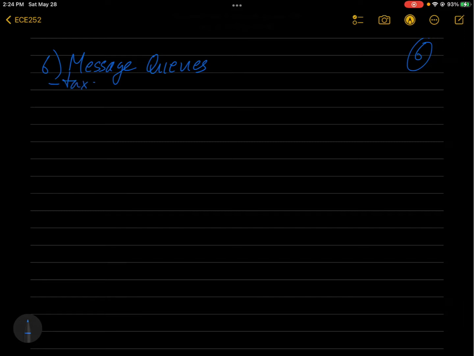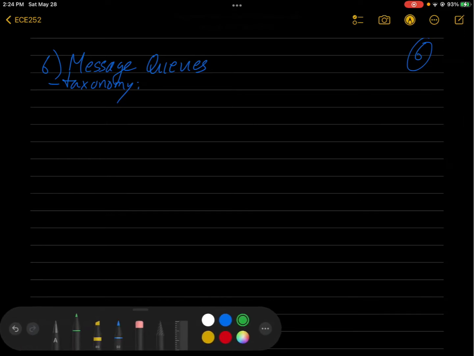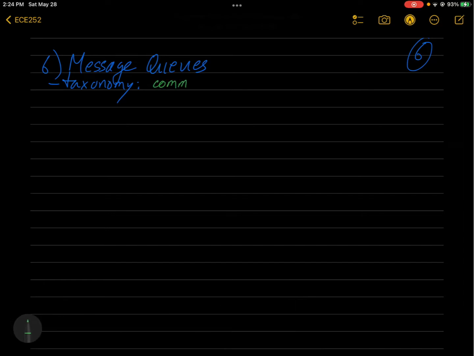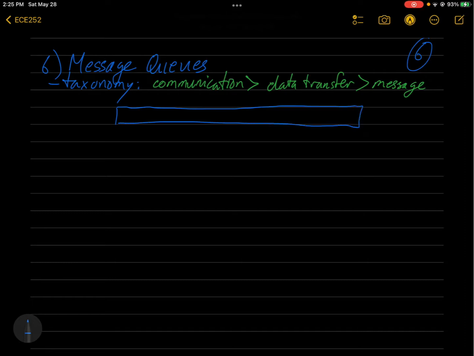If you recall the taxonomy from page 1 of the IPC notes, this would fall under communication, data transfer, and message. Let's do a quick overview of what a message queue looks like.